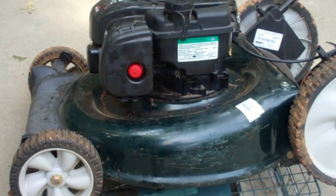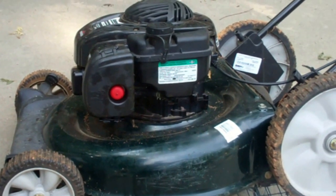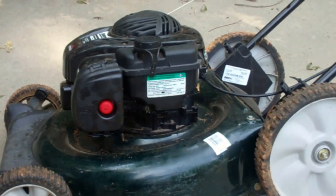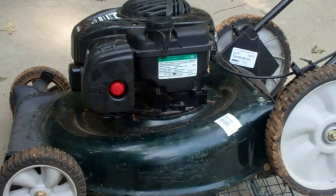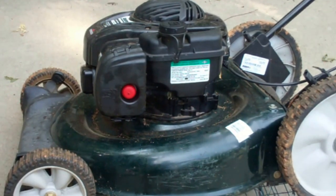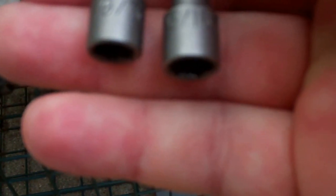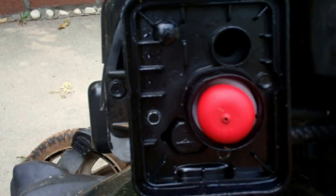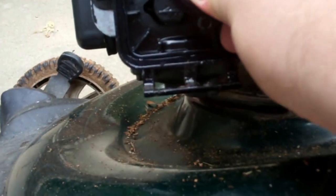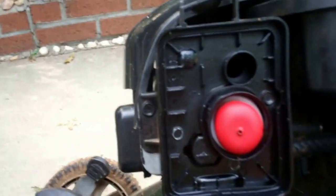So, yeah, I'd rather just see if I can try to resurrect it before I give up and have to, you know, buy something else. Last thing I want to do. So, anyway, let's tear into it and see if we can resurrect it. All right, well, the two size nuts I'm going to need are 9/32 and 5/16 or drivers to get these nuts here and pull this cover off. So let me go ahead and do that.